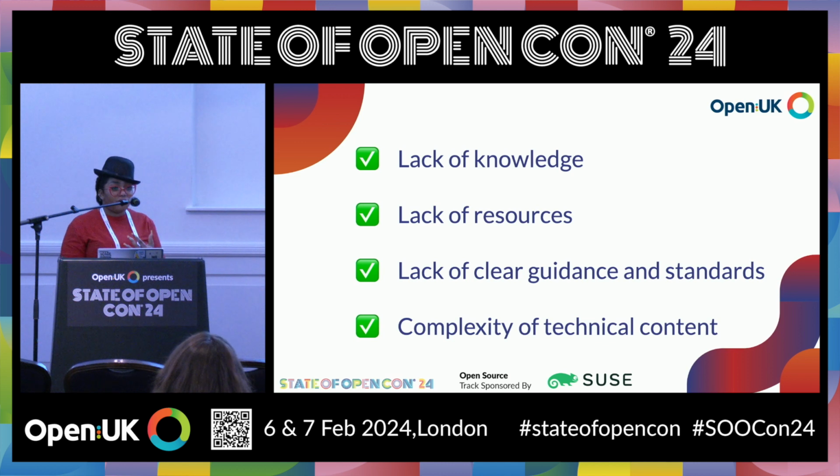having all these things. Lack of resources. There are no resources within open source communities on accessible documentation, things that people can go through to understand what accessible documentation is, how they can incorporate it when they are working on documentation, when they are contributing to the project, and things like that. And then you have lack of clear guidance and standards also. Talking about it, raising awareness is not enough, to maintain consistency across all open source communities. They have lots of contributors. You have different people coming into the project every day, contributing to your project, dropping out tomorrow, someone else is coming in.